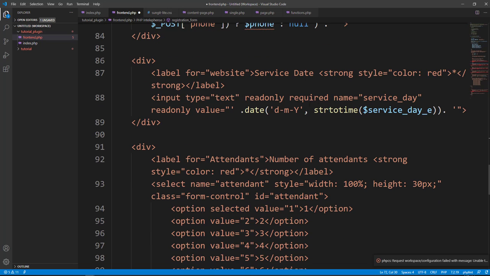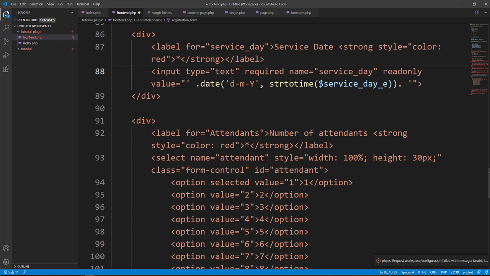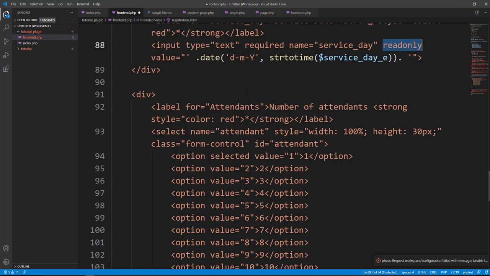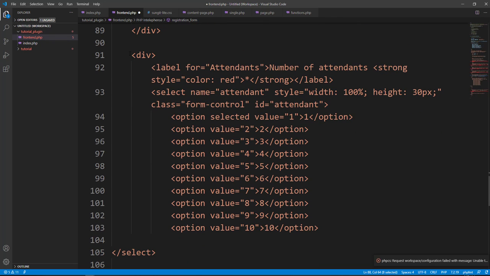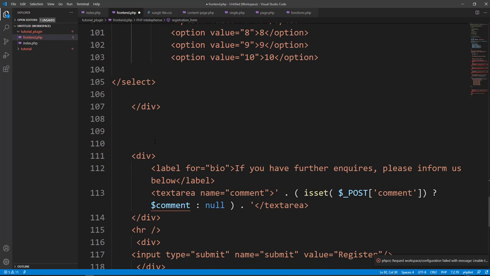First name, last name, service date. So for service date, the form input is going to be read only, so you don't have to enter a record in it. This is the date, and this is attendance. For attendance, you have number of attendants, so you can select an option from 1 to 10.